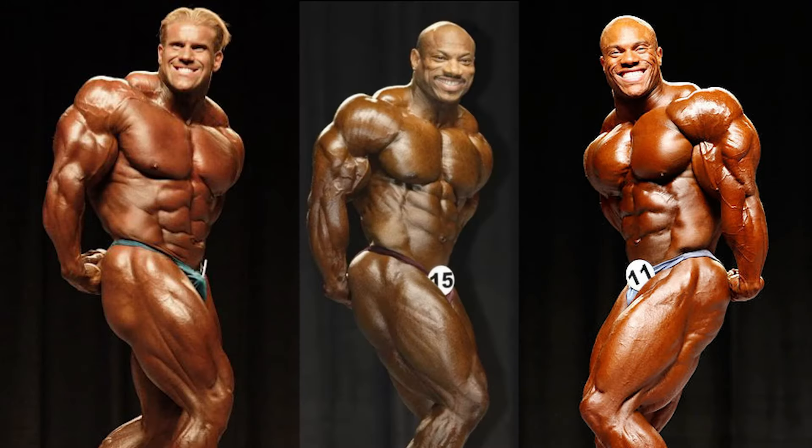The side tricep is probably the best pose we've seen so far, as all three look phenomenal. All of them have tight and streamlined midsections, great triceps and arms, conditioned side legs, and aesthetic presentation. Phil immediately impresses me the most due to his tricep being the only one with complete feathering, something that is rarely seen. He probably has the best tricep and arm out of the three — the only one that stands out in terms of size is Jay, however Jay's arm conditioning isn't as crisp. Dexter's arm looks small in comparison to the other two, and he doesn't beat anyone anywhere, really, apart from maybe the midsection. For the win, I'm going to give Phil the pose with Jay close behind, as Phil's tricep, chest fullness, and impressive hamstring drop put him over the edge.